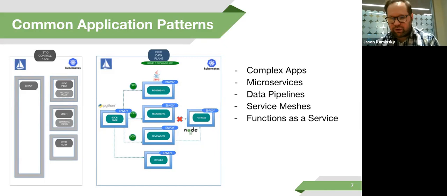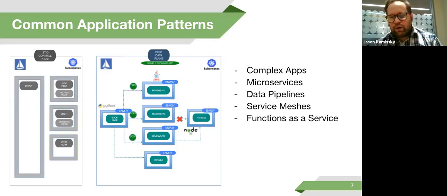Then you have your microservice architectures, which has been, in 2018, 2017, a huge increase towards a more distributed system. A shared nothing architecture is kind of what some people call it. So you're starting to see that really be complemented within the Kubernetes deployment patterns.